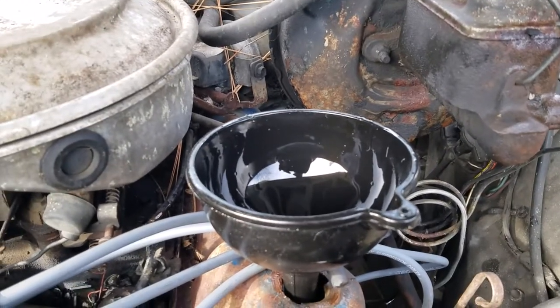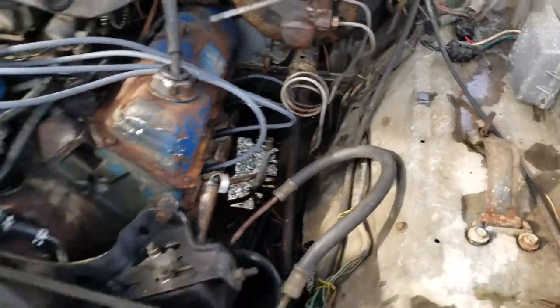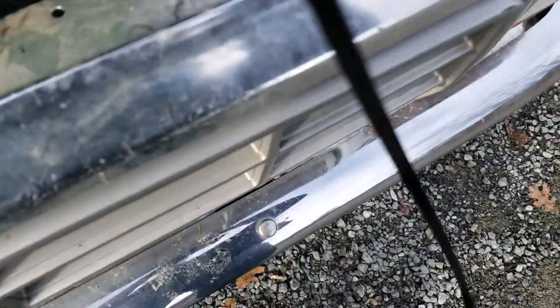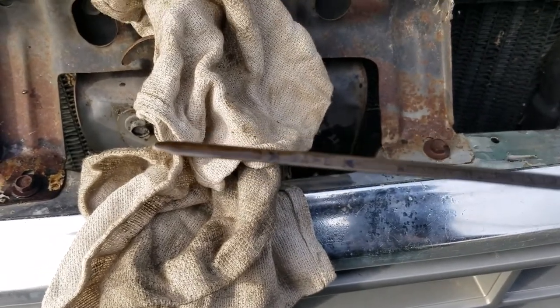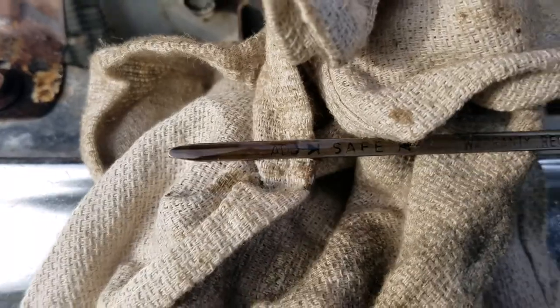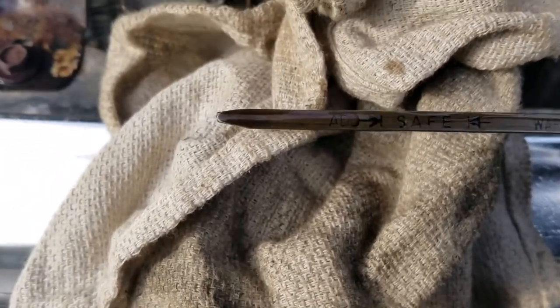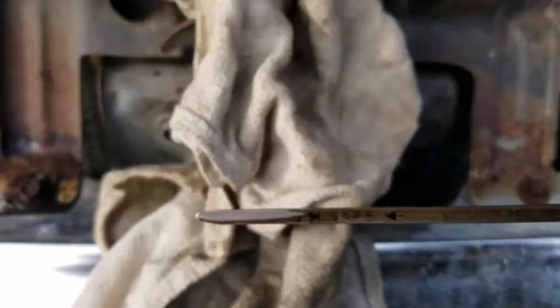There we go. Hey, let's see how much we got in there. Is it enough? Okay, let's see. Can we focus this in for you? Oh, there it is. Oh yeah, right there. As you can see, it's in the safe zone. Sorry if you can't see that very well, but it is in the safe. So we are very good right there. We could add a touch more, but it should be fine. There we go.